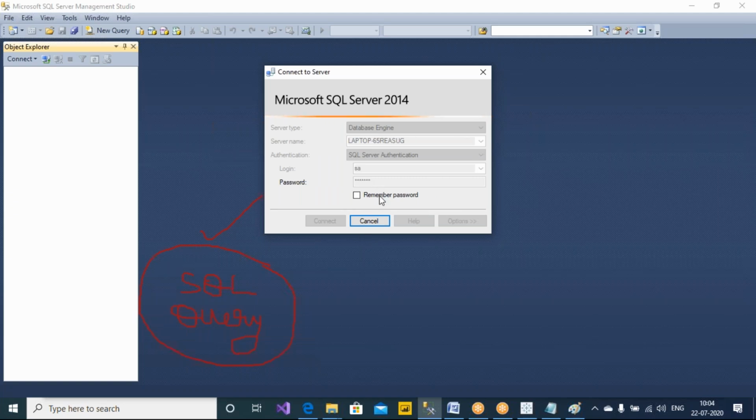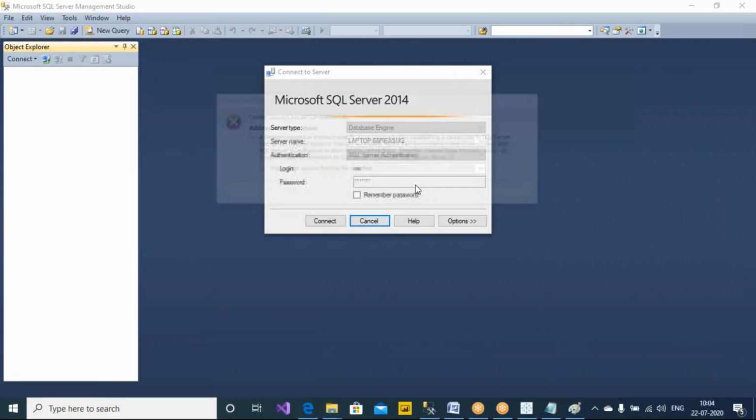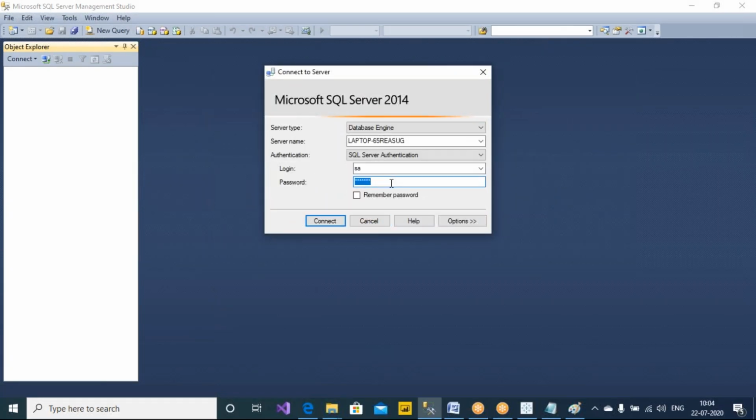This password is wrong. Don't worry about what I show, because this comes in the future classes. The wrong password. Say connect. So I'll run a simple query and find out whether the values are matching or not matching.